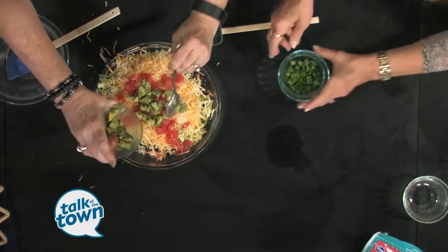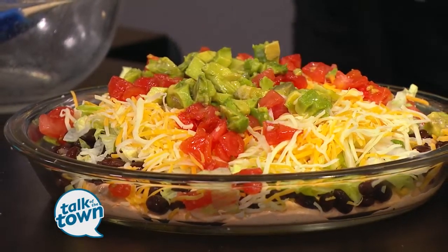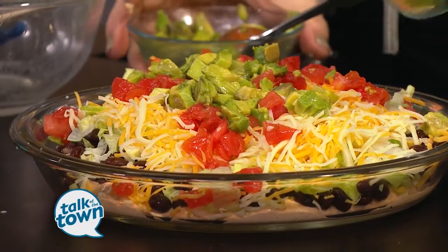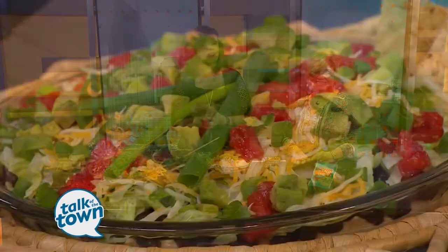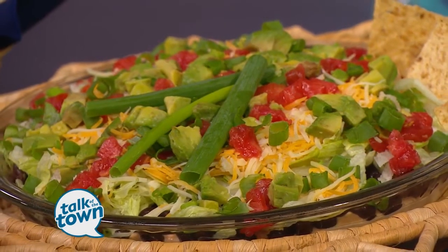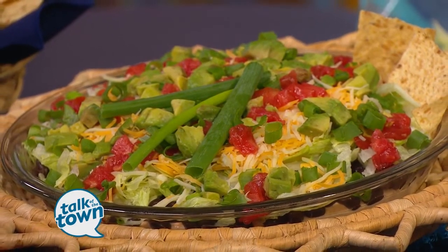The lime juice really helps. Oh, this is looking good! And then chopped green onions on top — so it's colorful. I took this to a party this weekend and people really enjoyed not only the flavor but how pretty and colorful it was. And you're serving it with baked tortilla chips, which is great. You can find this recipe and the spinach and artichoke dip online in the Talk of the Town section at newschannel5.com.